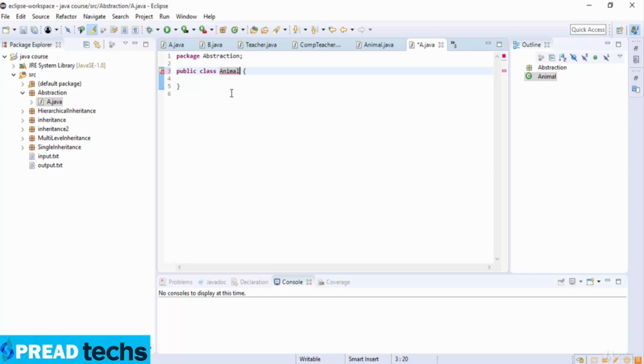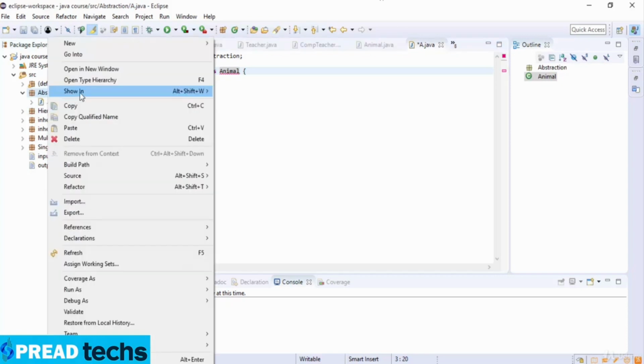Since the Animal class has an abstract method, you must declare this class abstract. Now each animal must have a sound. By making this method abstract, we made it compulsory for the child class to give implementation details for the method. This way we ensure that every animal has a sound.